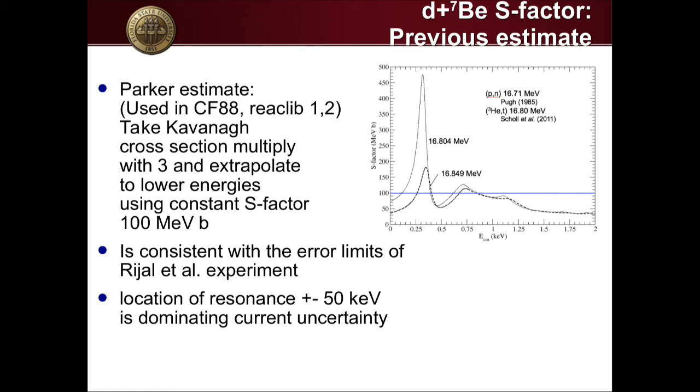But you realize that it wasn't in any way clear that that is the outcome. Our experiment, if you just look at the uncertainty of the range of the allowable resonance energies, you see that there's a large variation. And yes, it is a lucky coincidence, I would say, that a factor 3 on the cross section measured at the time gets you into the error range of our experiment. But yes, it is consistent in the results with this estimate. And the paper was actually very clear about that.